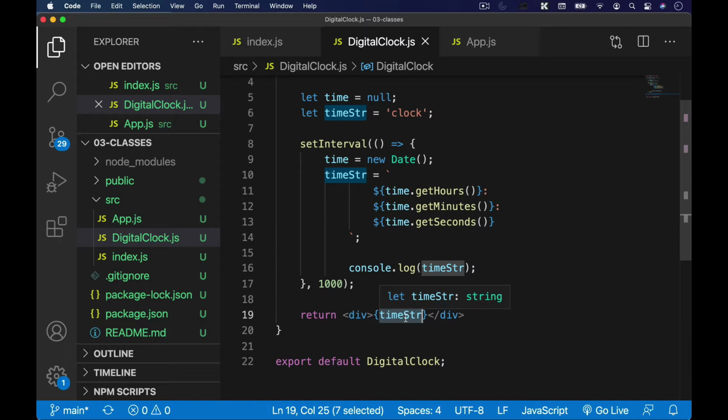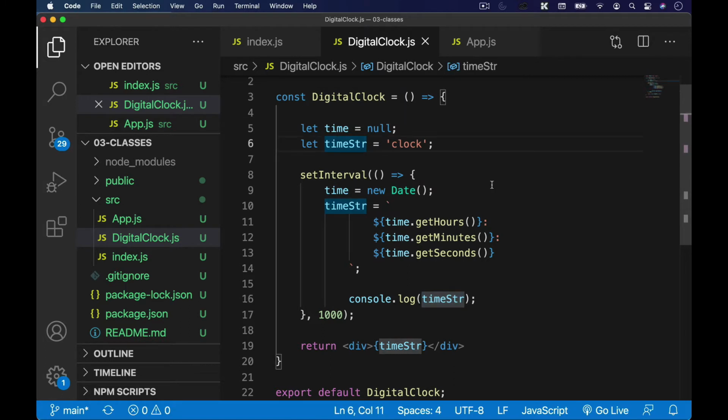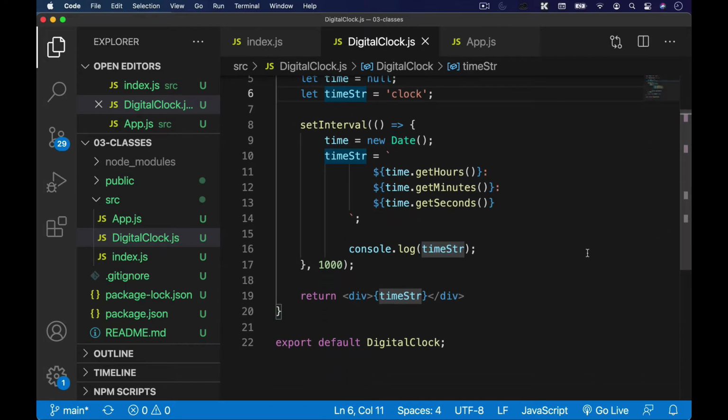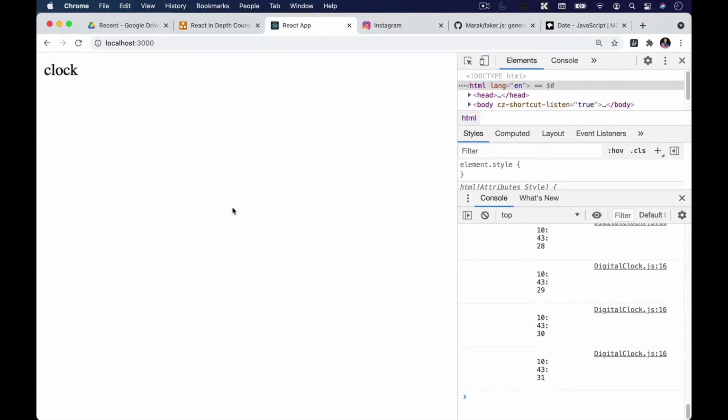Functional component is like a dummy thing. It doesn't understand the properties or the variables which are changing inside this function. So this time string is changing. I am saying, okay, go, React, go ahead and render this time string, but this time string is not rendering. Why? Because functional component doesn't understand the things which are changing inside your component. That's why it is not able to render that.